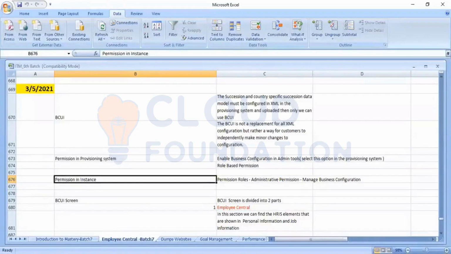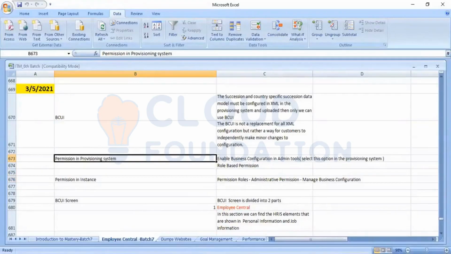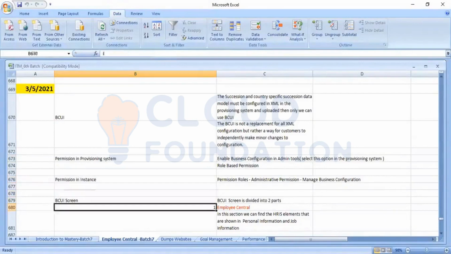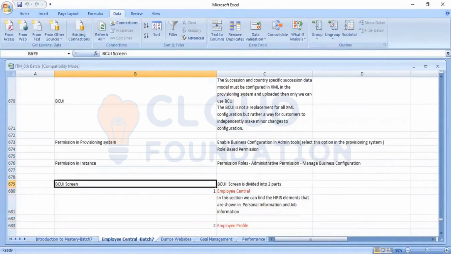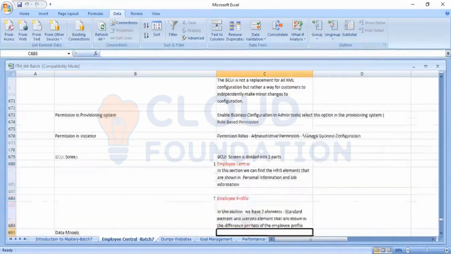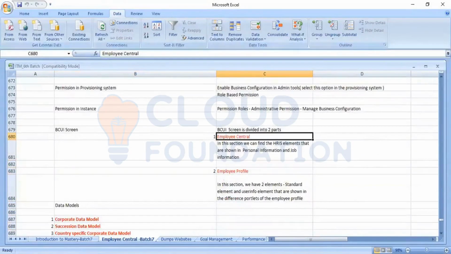After enabling it from the provisioning and then from the instance, what we need to do is go into the BCUI screen, and the BCUI screen is divided into two parts, Employee Central and the Employee Profile.